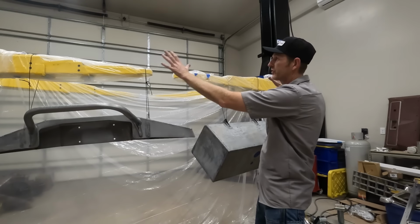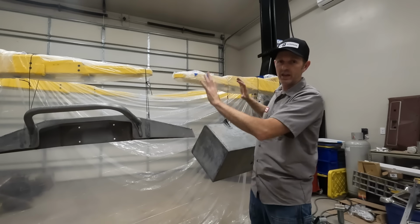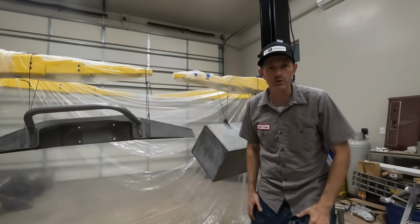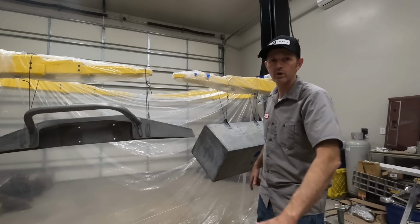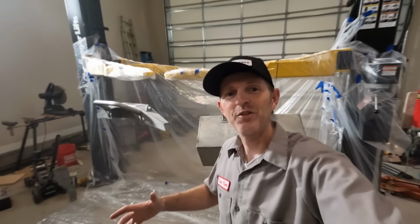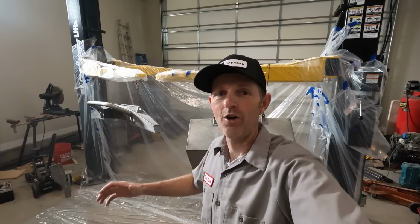I've got a little patchwork to do in all of the taping off, so I don't wanna get any paint on the beautiful Challenger lift. I'm gonna do that really quick, maybe even put one down on the floor, and we should be ready to go. Today is paint day, and I think I've got everything all set up here.